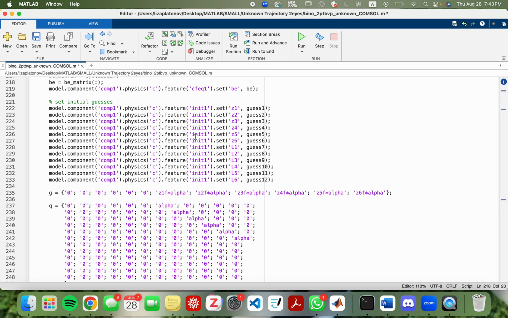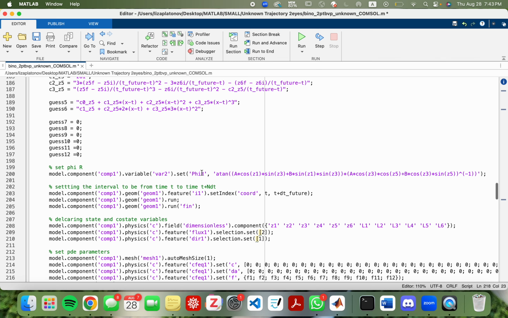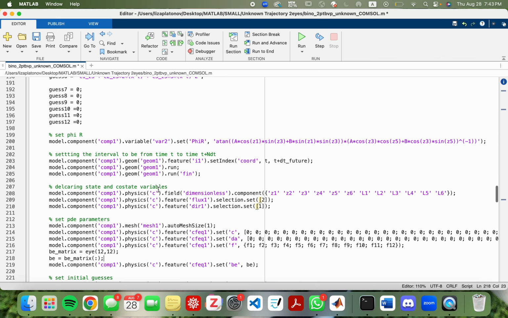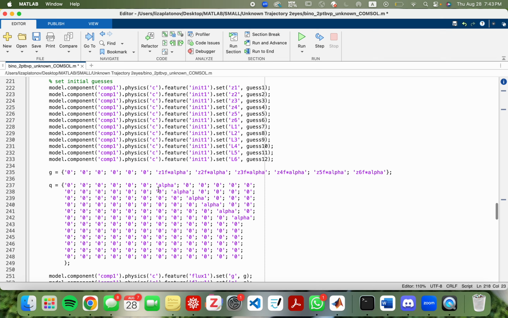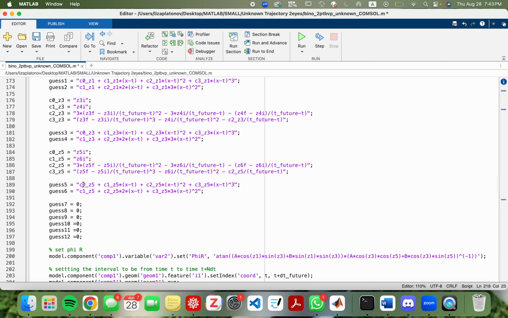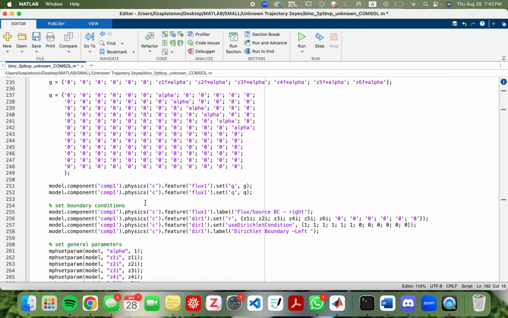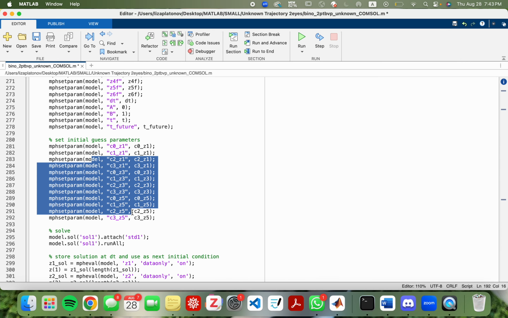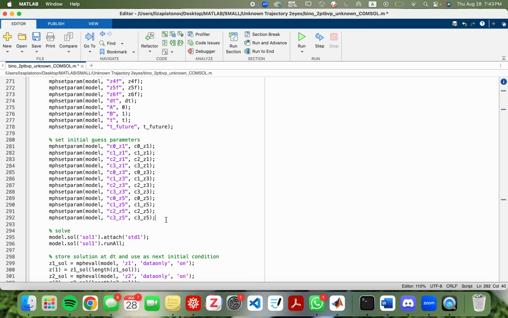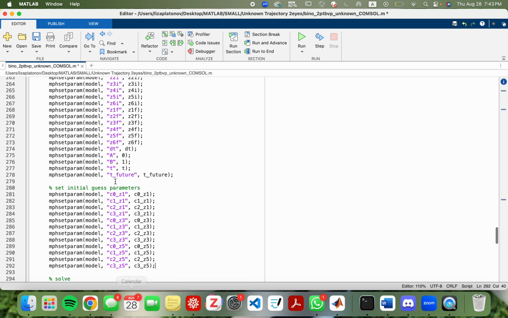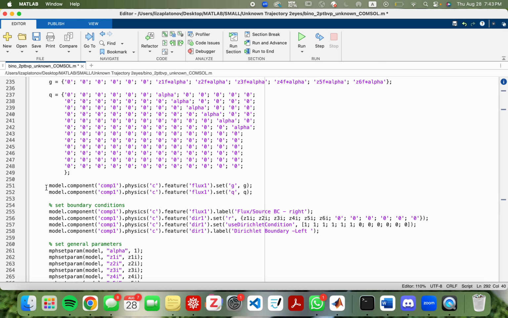Here, again, we're setting our initial guesses, those initial guesses that we declared up here. Those guesses take in these C coefficients, the ones that Ben derived, and those are declared right down here. They're reevaluated for each interval, so they're reset each time.